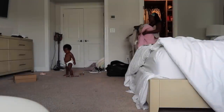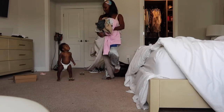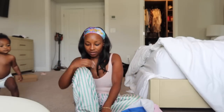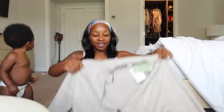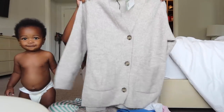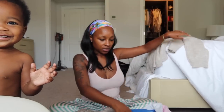So much cute stuff. Ooh. If you are on the market for some cute fall stuff, anyways, look at this. So cute. I got it in an extra small, so this actually fits like oversized. So a cute little white cami, some jeans. That's gonna be really cute.